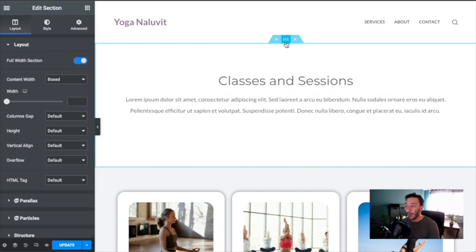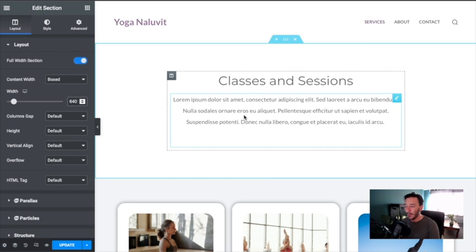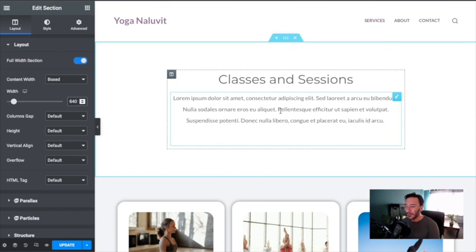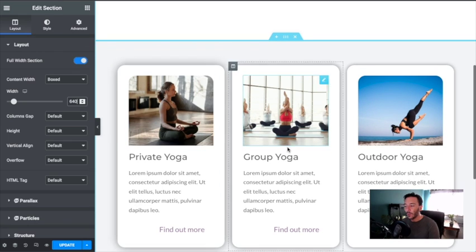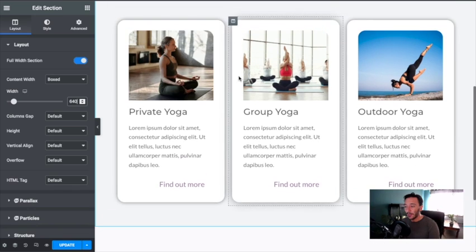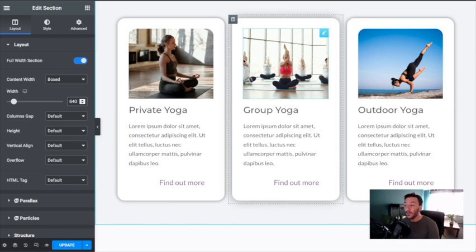I would like to bring the width in a little bit, just so it's a bit more together. Seeing as we're going for centered text as well, it does irk me a bit. I prefer it left aligned, but that's looking nice. We know we've got a title, a bit of information, and now we want to define the services. So obviously we want to be able to give a bit more information, and so we can't have it all on one row. So what we're going to do is give a row to each service. But first of all, let's just create the rows.